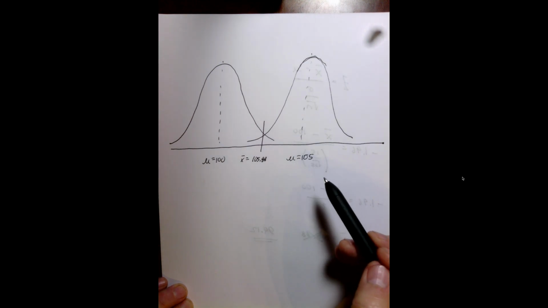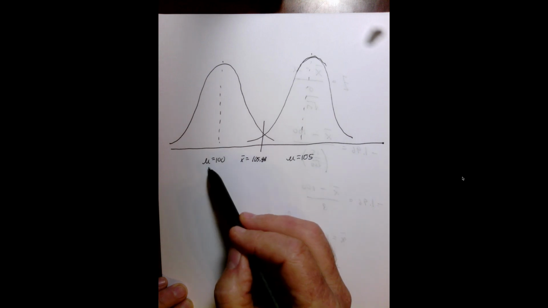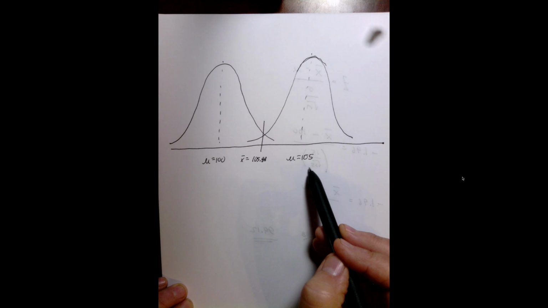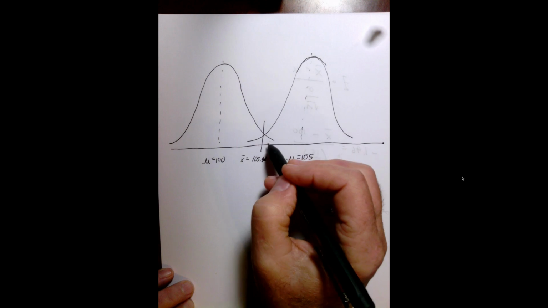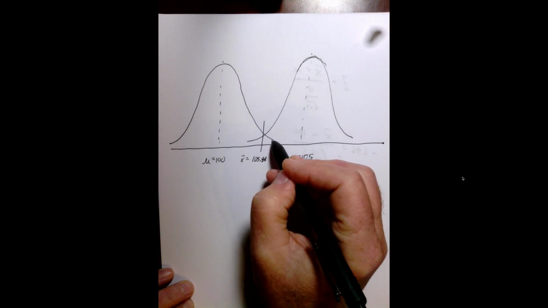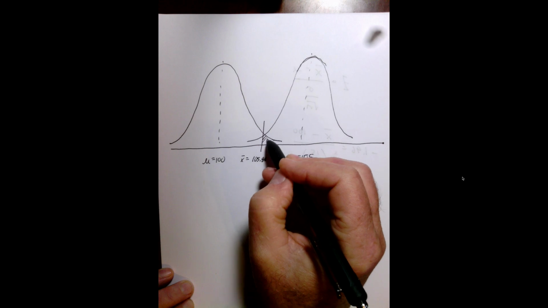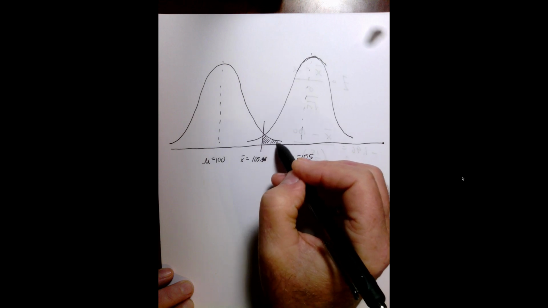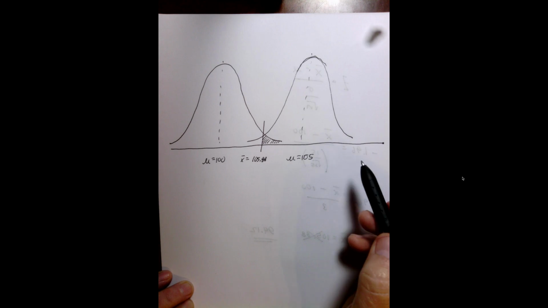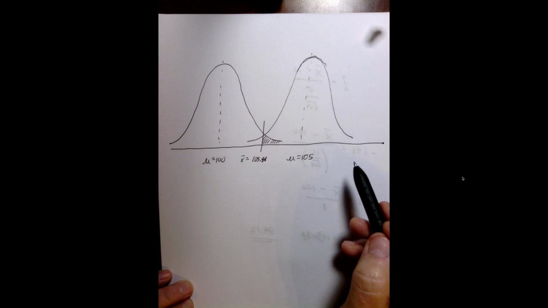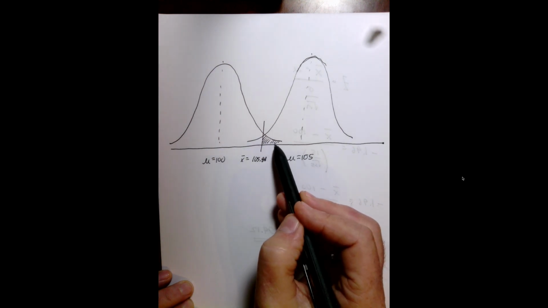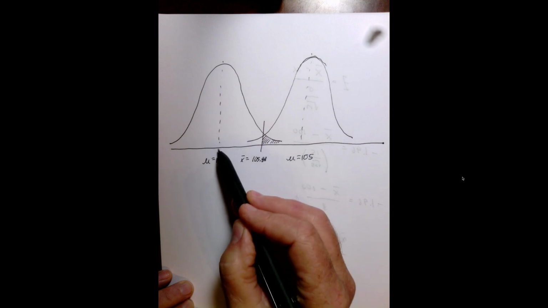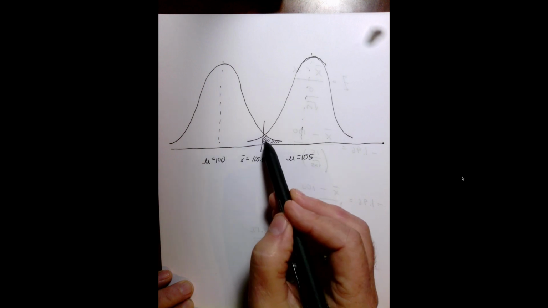But with respect to this problem, in an attempt to illustrate power and the probability of a type 2 error, knowing that the mean isn't 100, it's something else, and we're just making the assumption it's 105, what happens with these errors? Well, it turns out that this right here would be the probability of a type 1 error, right? If we get a sample mean down here, we're going to reject a true null, so we've committed a type 1 error.